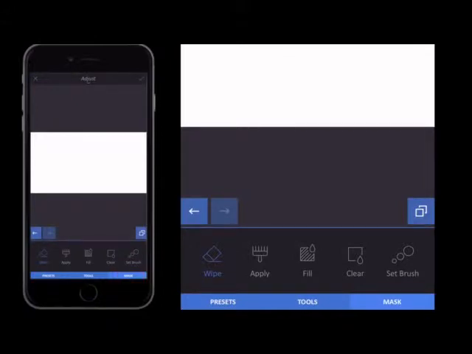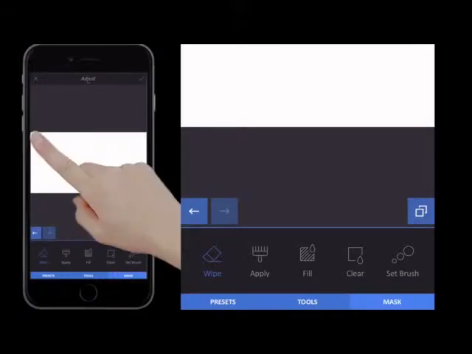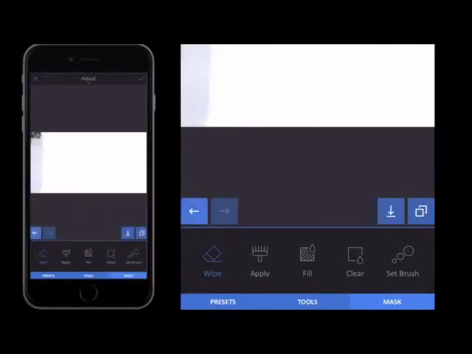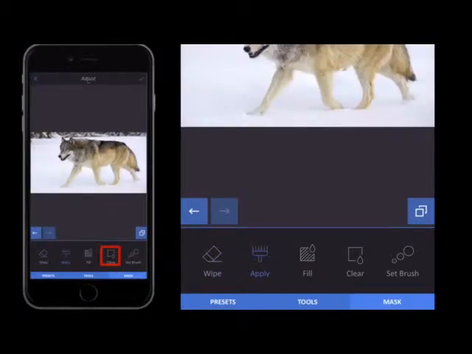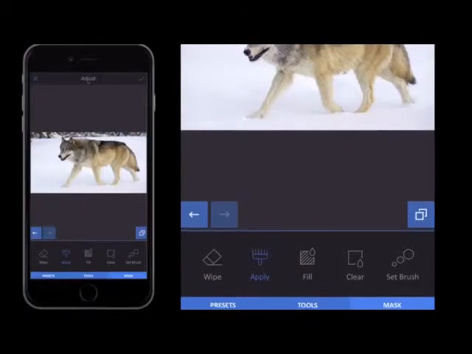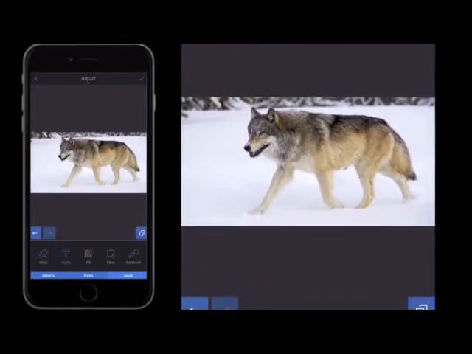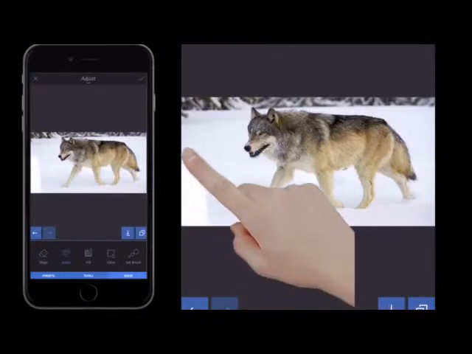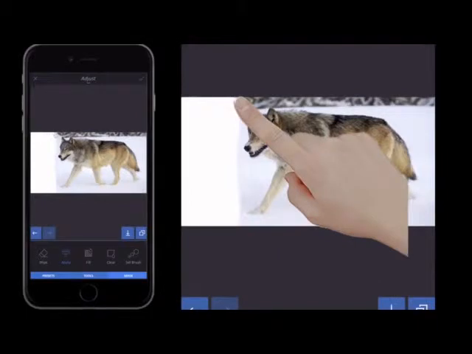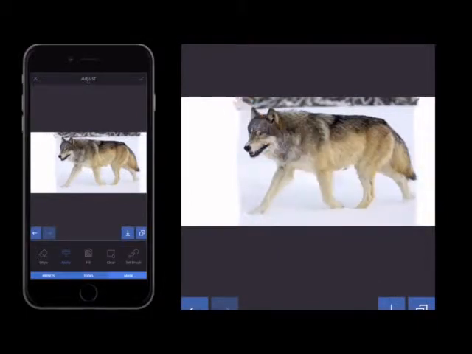Now in these mask tools at the moment it's on wipe, which means I can wipe away the offset. Okay, so I'm just going to click back, but what I want to do is clear the offset and apply the white to just the parts of the image that I want to. So now, where before I was wiping the offset away, now I'm going to apply that offset that I've already added in the last part of the tutorial. First and foremost, I want to zoom in. No, I won't zoom in, I will just show you what I mean by swiping down the left hand side of the image first.